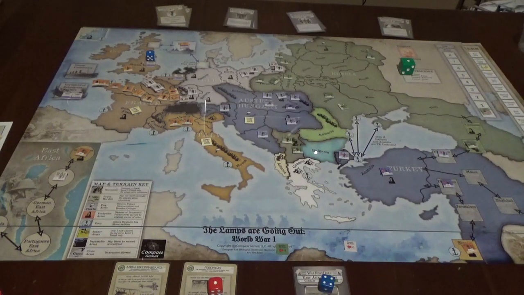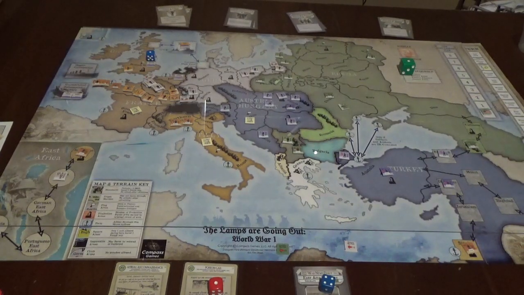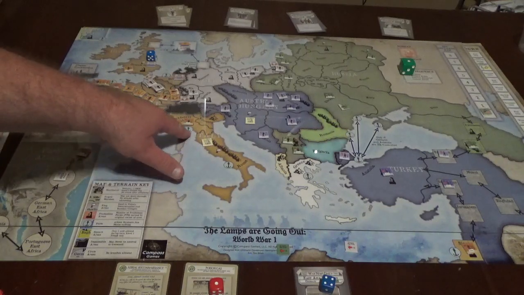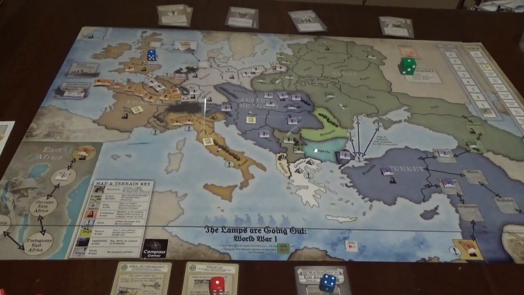Now, what I could do, if I wanted, is move 2 armies. I could move this army in Britain and send it down to any port space here in Italy, to help them reinforce and give them some support.